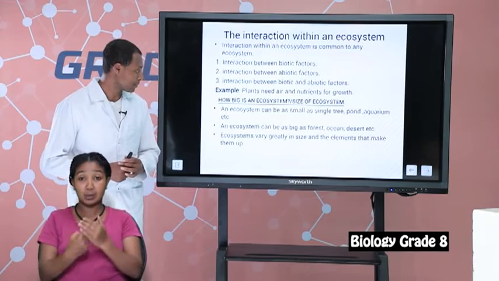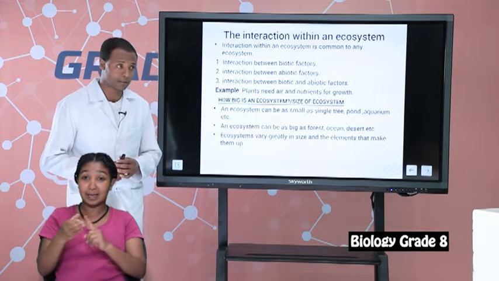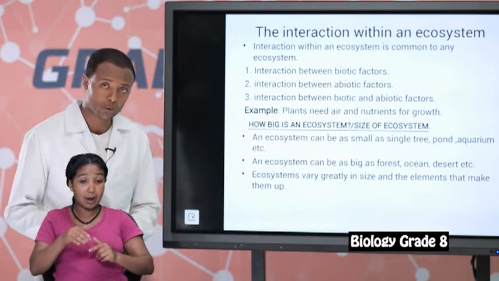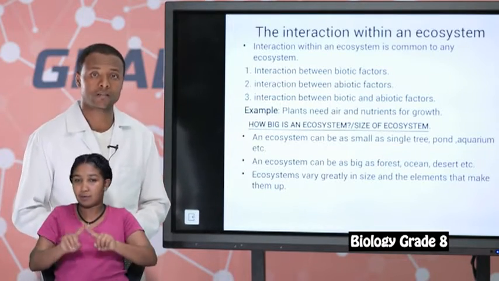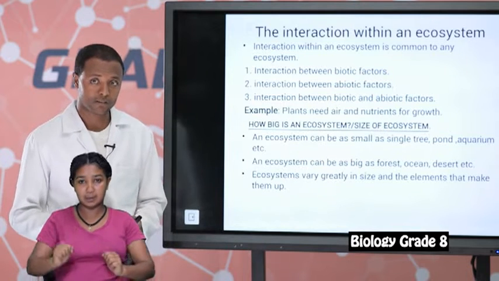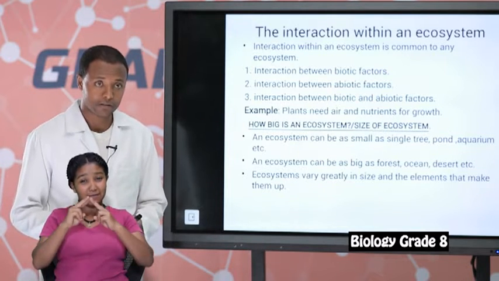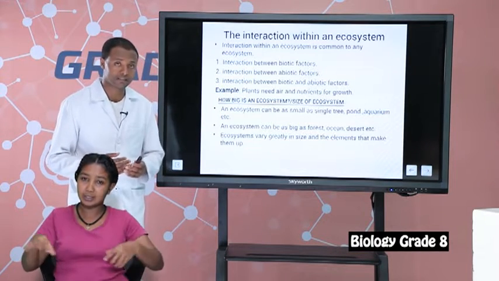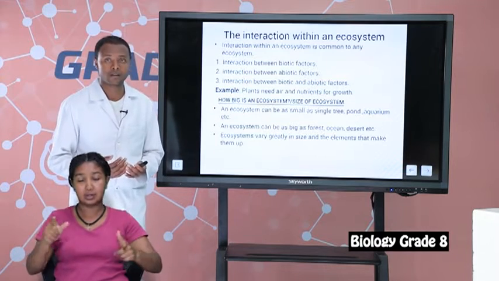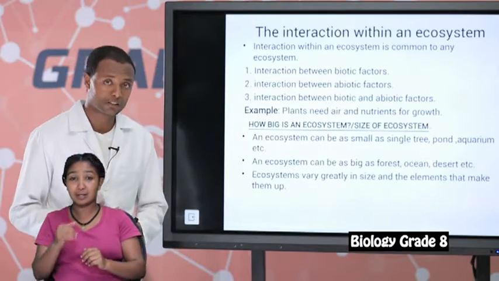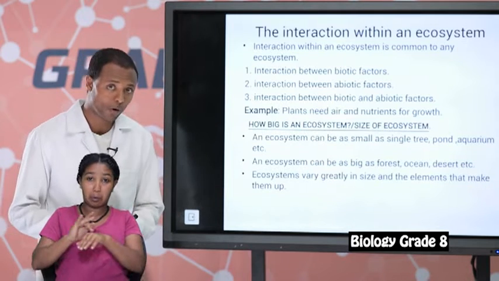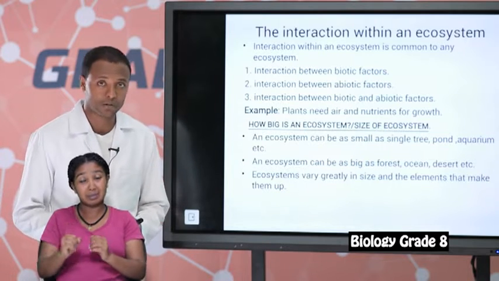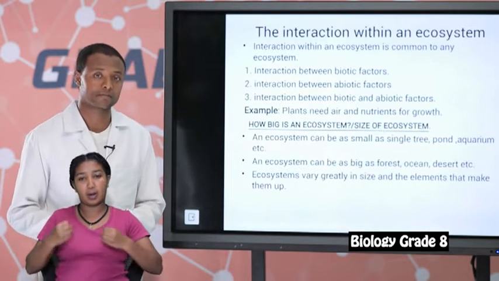Not only this, because of the size and the availability of elements within an ecosystem, the number of life present within an ecosystem is also quite different. An ecosystem that has very good food quality or necessary materials supports a large number of populations. On the other hand, if an ecosystem is very poor in food content and other necessary materials, that ecosystem supports relatively fewer organisms.